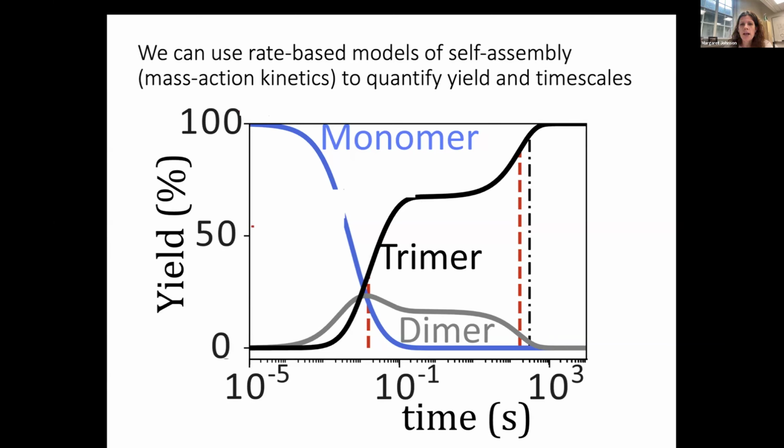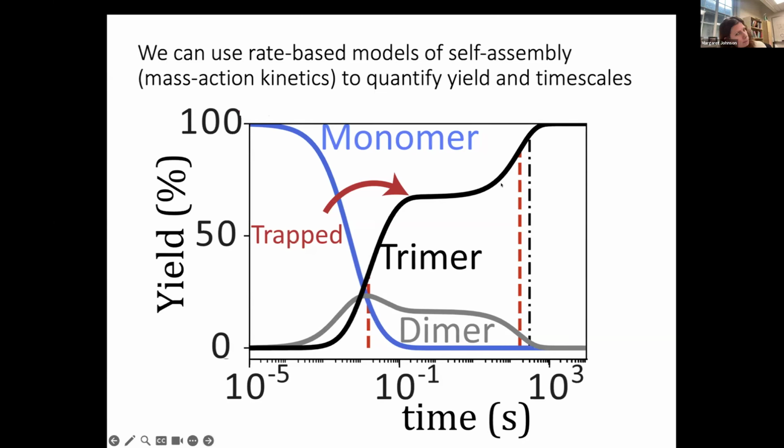And so what I want to emphasize in this image here is this plateau in the yield as a function of time. And so this is a signature of kinetic trapping, because eventually this system does reach equilibrium. But what you're seeing here in this plateau region is the monomer starvation. So you formed trimers and you still have dimers, but you've run out of monomers. And so the only way to escape this trap and reach finally your equilibrium yield is for the dimer to dissociate, give you back monomers, and then you can get there. But this really delays things.